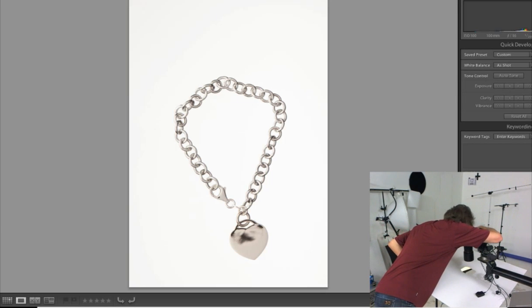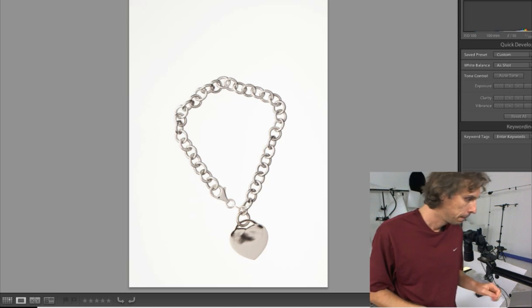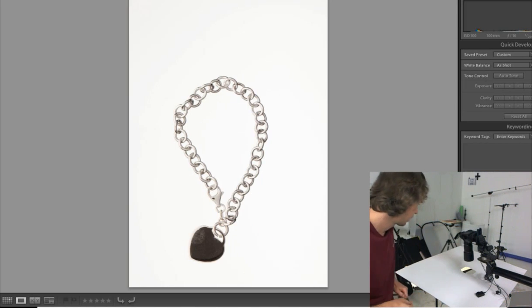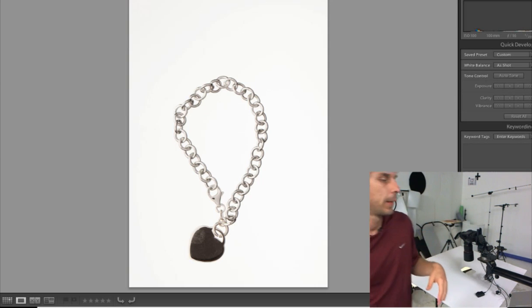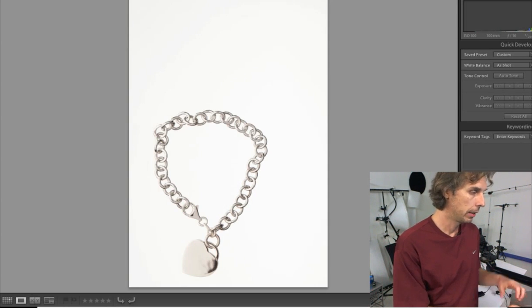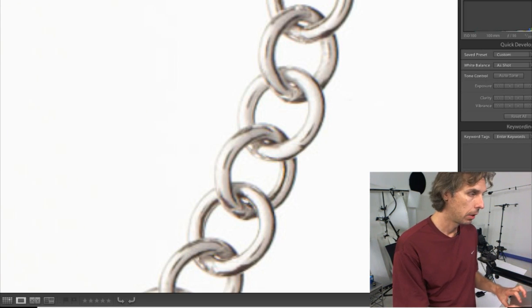Like this, for example. Looks like it's not reflecting exactly what I need for some reason. In any case, that's not what I'm showing here. Just look at this chain. It looks perfect on a white background.